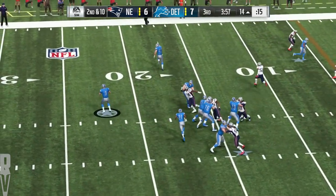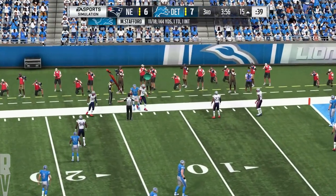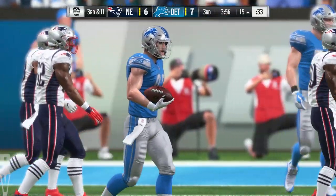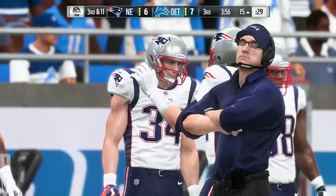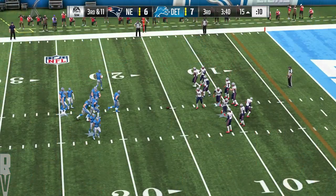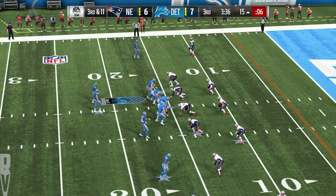To throw again, Stafford firing quickly here, and that's complete. They'll lose a yard, and it brings up third. If you're a selfish player and you're throwing the ball, you're cool with the completion. Maybe not so cool with the yardage loss, though, huh? Yeah, you went backwards on the yardage. Hey, kind of works like a sack for the defense there. Yeah, it's a really big play for them, right? Able to figure it out, sniff it out, and finish it off.